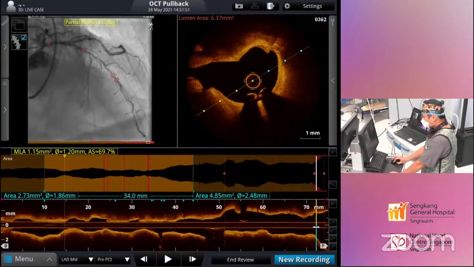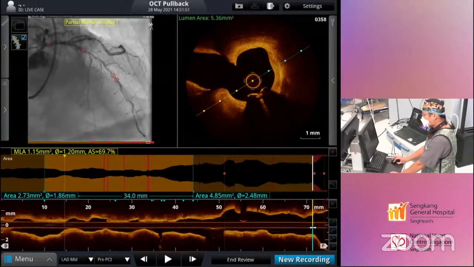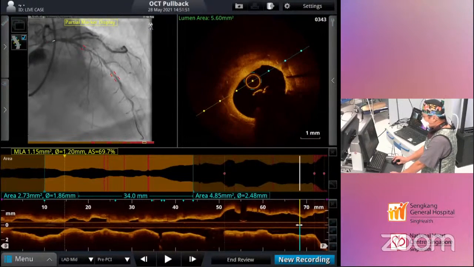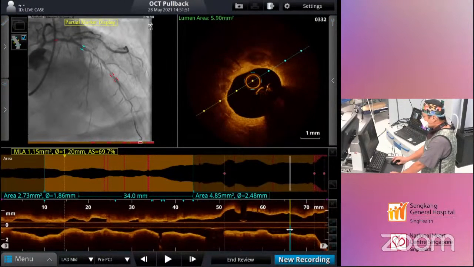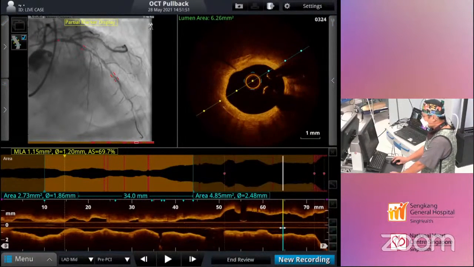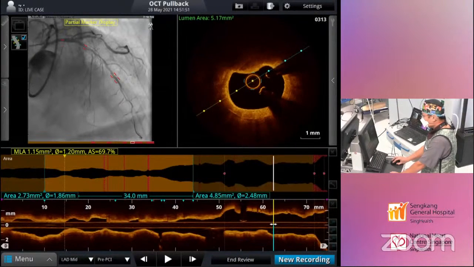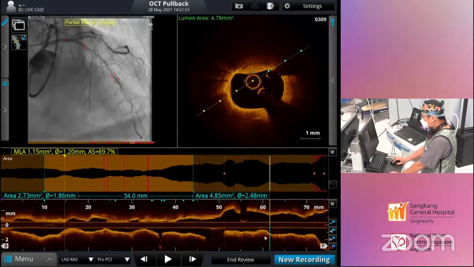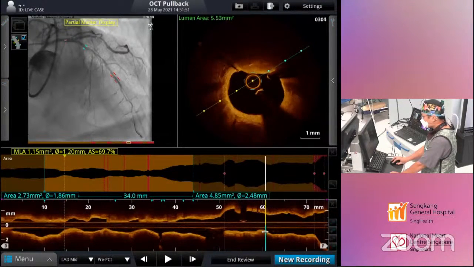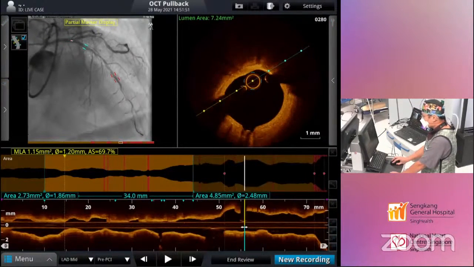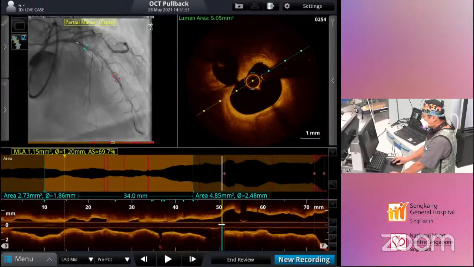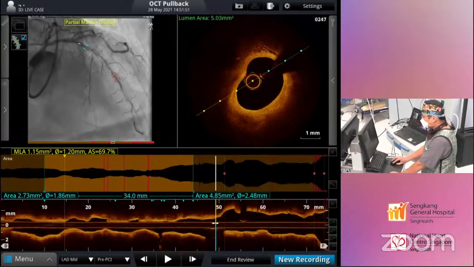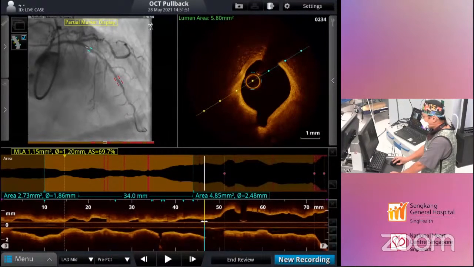Anyway, we see two wires, one in the diagonal and one in the LAD. Going proximally, we see the presence of an old stent. You can see the stent struts behind a layer of tissue. It's mostly fibrous tissue, so it looks more like just neointimal hyperplasia. Not sure if that's a hint of some neoatherosclerosis going on, but mainly just neointimal hyperplasia within the previously stented segment in the proximal LAD. So here's the diagonal, and the wire disappears into the diagonal. And now we are left with one wire in the LAD.